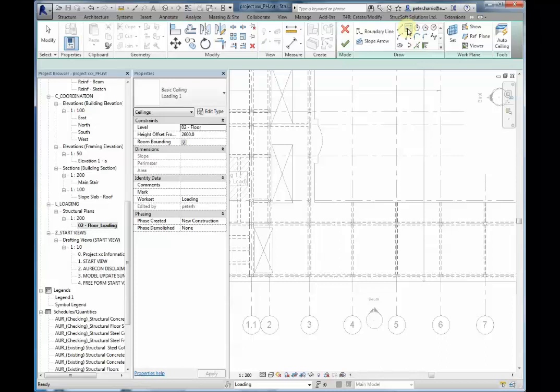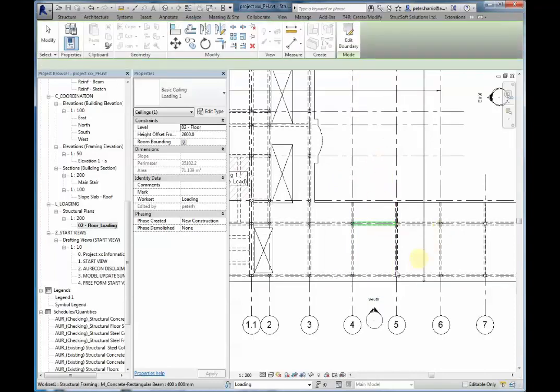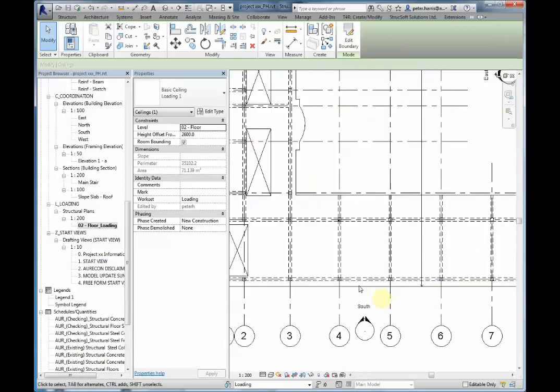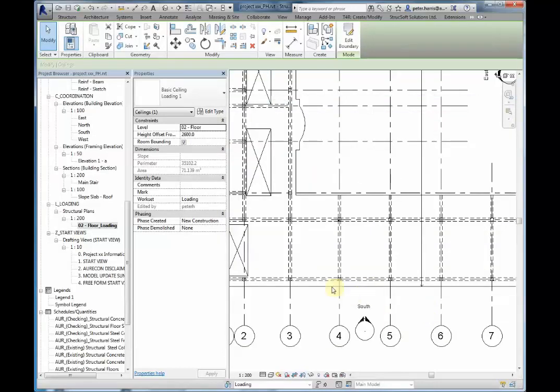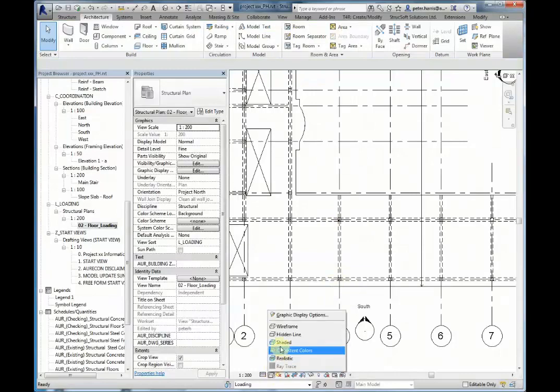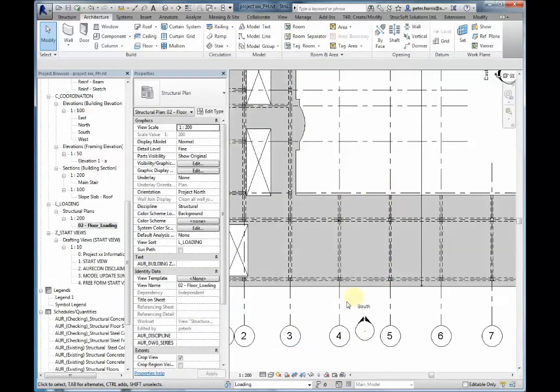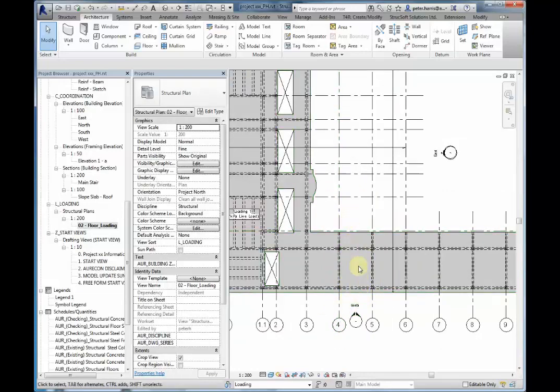Again, in our sketch dialog box, just drawing ourselves a zone. Green tick for finish. At this point here, if you can't see anything, you need to now actively go and check your visual graphics overrides to ensure ceilings have been turned on. In this case here, they have not been turned on. Okay, just checking with shades, any colours turning up. Okay, so at the moment it's still not turning up, so we need to just quickly cut a section through this.